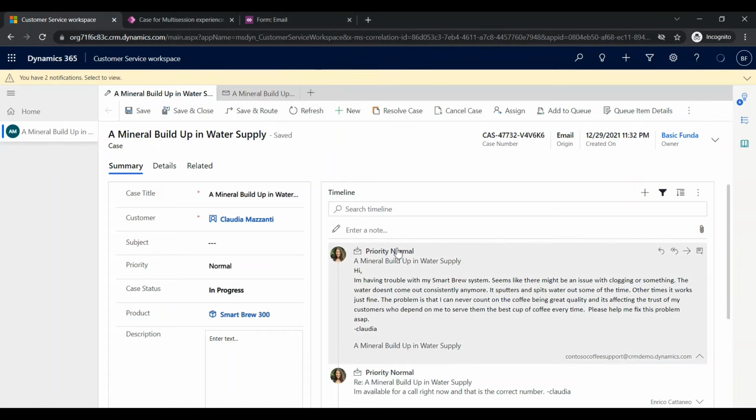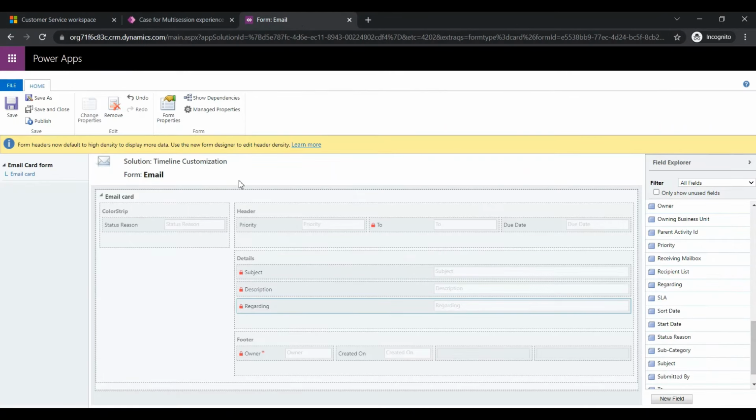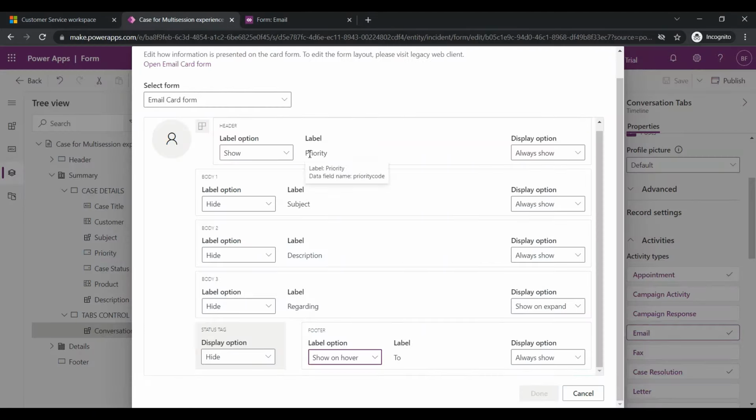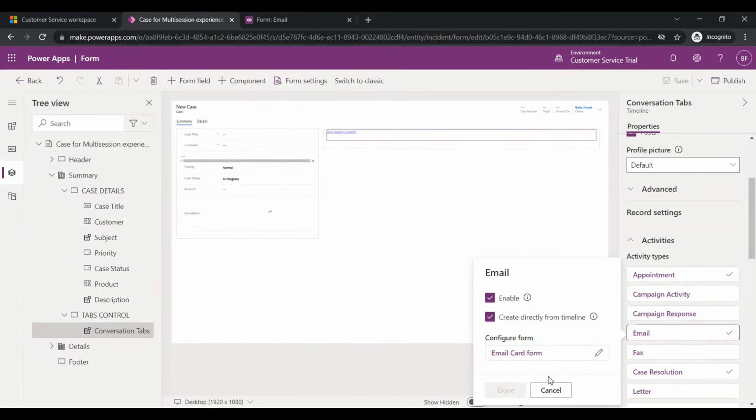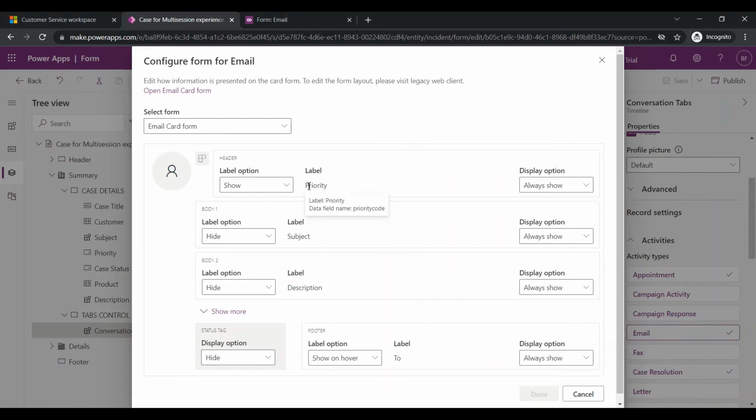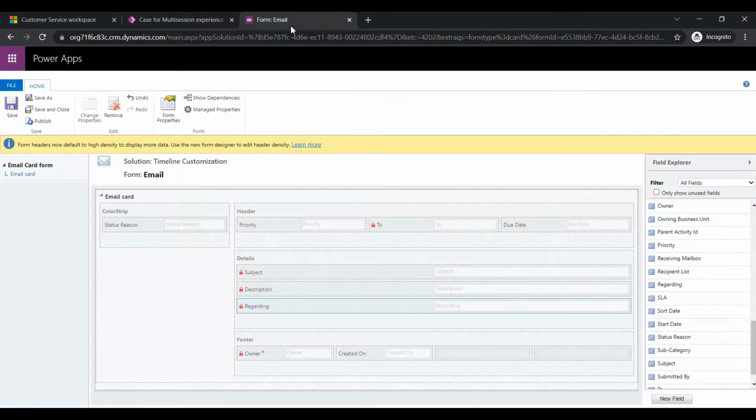If you see priority normal, so I go here, this is the header part, so I can see the priority written there, which is coming from this label, and the value is coming, one minute. So the priority text is coming from this label, but the value is coming from this pick list.